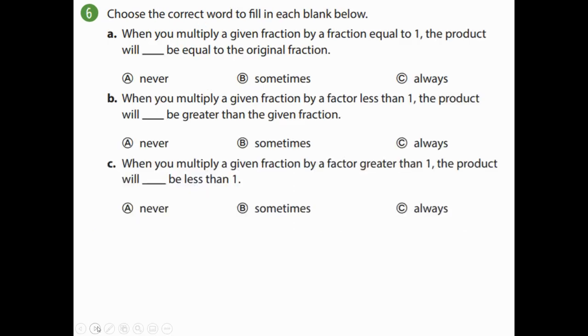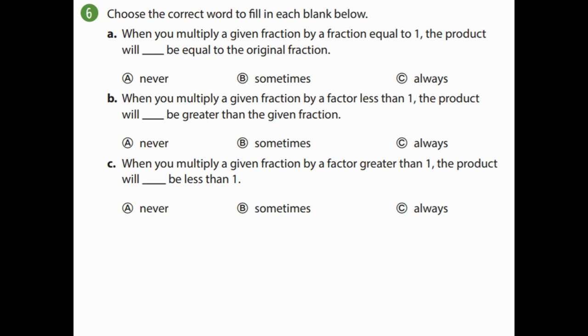All right, and then last one, and I really do like this one. I'm going to let you read this one by yourself. Come back, check your answers. Go ahead and do that. All right, guys. So we have 3 options. We have never, A, B is sometimes, and C is always.